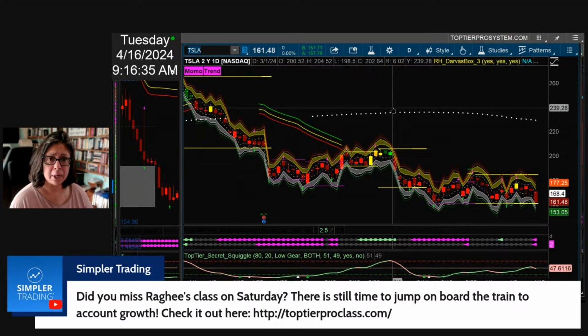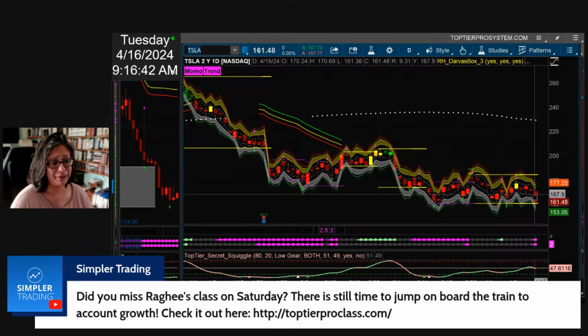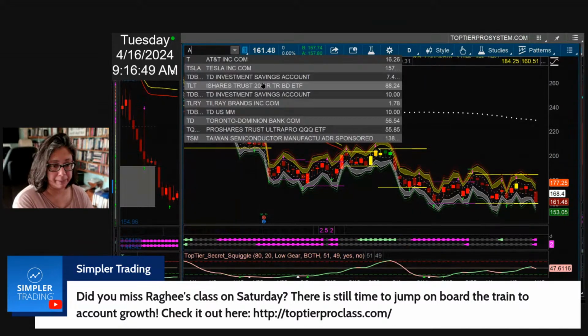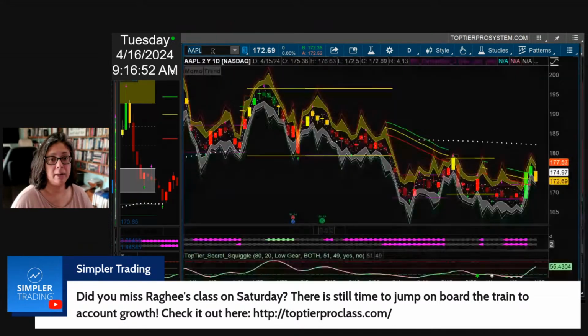I know a lot of the news right now is the layoffs, but this has been bearish, as you can see, for the entire year. Another stock that looks very bearish and has for quite a long time is Apple. Not clearly as bearish as Tesla. So things got very bearish at the beginning of the year, and actually just before the beginning of the year. And then decidedly more bearish mid-February, and really hasn't come back up since.